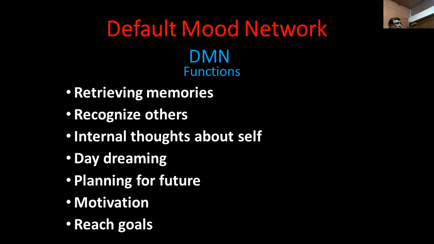Thinking about others. It is said that this default mode network is the one responsible for discrimination. I'm afraid of the blacks, or the blacks are afraid of the whites, or whatever. So if you damage this, you will affect the person, his motivation and goals, and he will get what we call abulia or akinetic mutism. Somebody who's just sitting there, doing nothing, not moving, does not think, doesn't want to do anything. This is very bad.